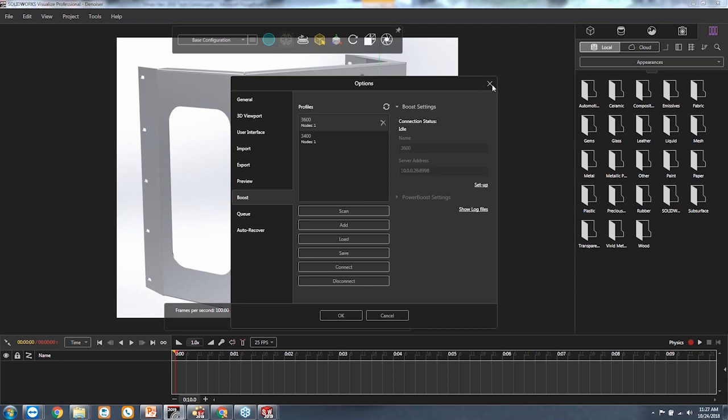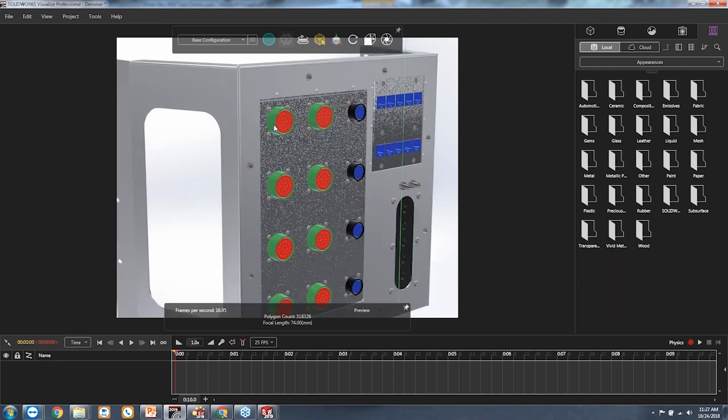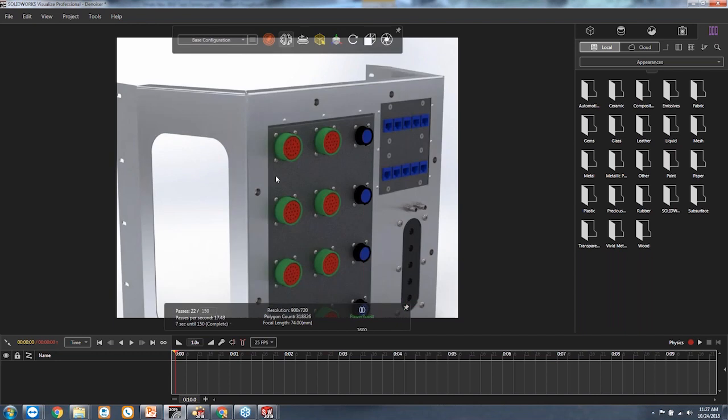So I'm connected to another machine. I just want to use that because I want to show the denoiser live, and the best way to do that is to connect to the other computer. It's not super fast. It's a Dell 3600, so it's an older machine, but it has two GTX 1070 Ti cards in it, and that's what's running the power here. Okay, so let's show the denoiser. First of all, let's connect. Let's take 1 second. And now we're connected to the server.